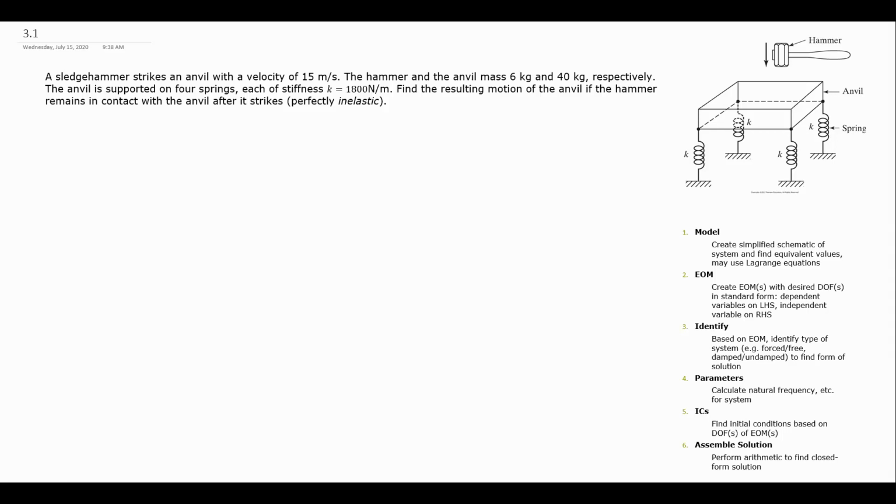Now let's apply our problem-solving technique along with our solution for second-order undamped free vibrating systems to solve what seems to be a simple problem, but we're going to see that there is a good amount of nuance to it. So I have a problem statement here, and I've copied from the slides the problem-solving steps for finding our x of t.